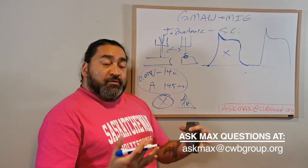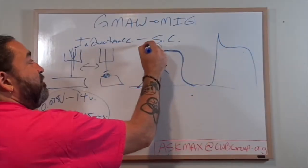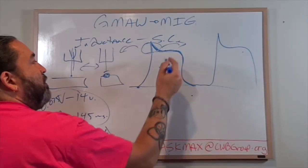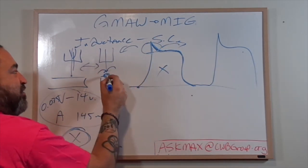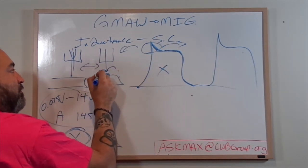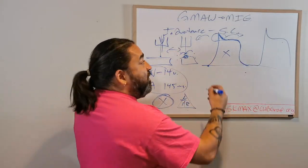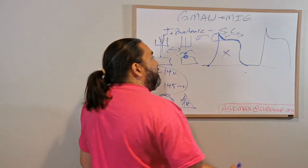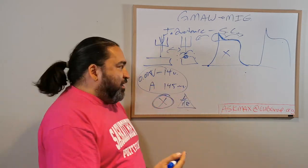Okay? Now, there's some issues with this X. This is spatter. When this peak blows off, it is a little bit higher than it needs to be, and I get spatter. It creates an inconsistency in my power curve. You can see it's got a little spike. That little spike is presented to you in terms of little splatters, okay?